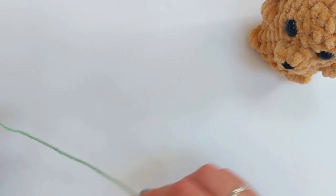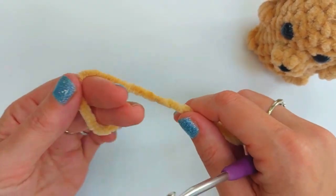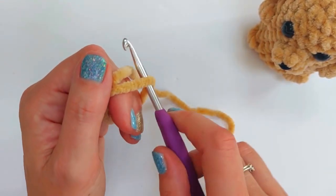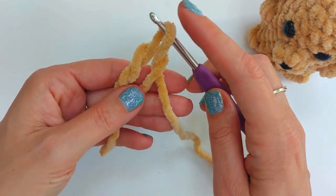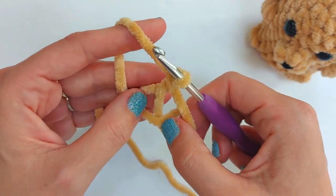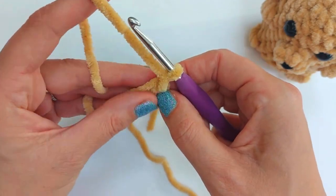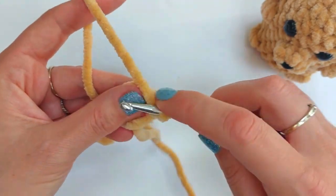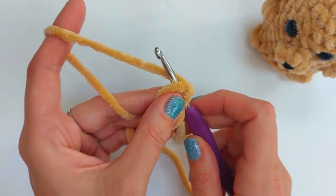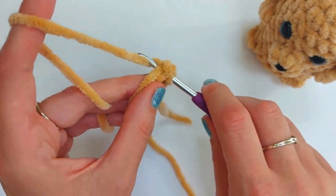You may need a stitch marker — we're going to work in rounds. I use a bit of scrap yarn; I'm not keen on stitch markers, but do whatever's best for you. Start with a magic circle — tail end to the left if you're right-handed. Wrap it around so it crosses, then hook through the back, pull the long end through to the front, then make a chain. Keep it quite loose; it can be difficult to make a magic circle with this type of yarn. For these plushies you want to put the yarn under rather than yarn over, so you grab the yarn and pull it under.